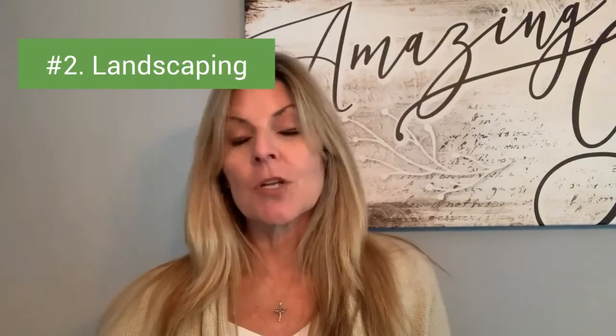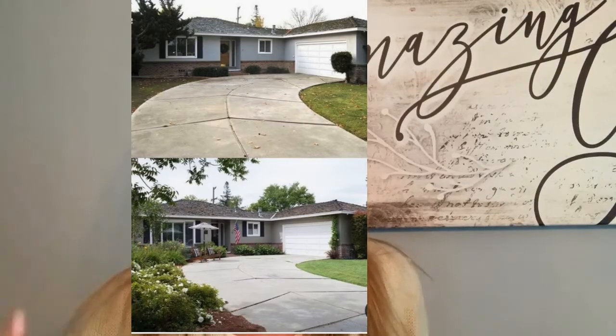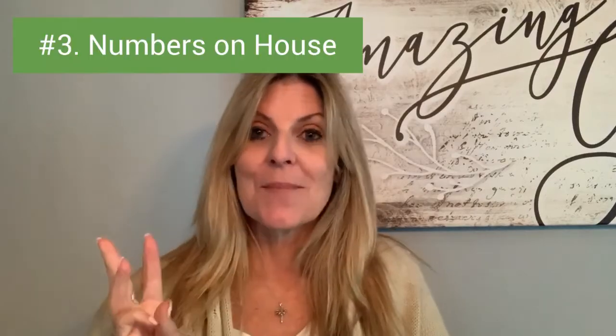Number two: a little update in your landscape, including mulch. Just get some mulch — a couple of bags — put it in. It freshens up the look, along with a few flowering plants. It may be a hundred dollars for a little bit of mulch and a couple plants. Get whatever's on sale. And I should mention, if you have grass with some brown patches, you can also paint your lawn green. There's a special kind of paint — I've seen it done and it actually looks really good. Something to look into if you need to freshen up your grass.